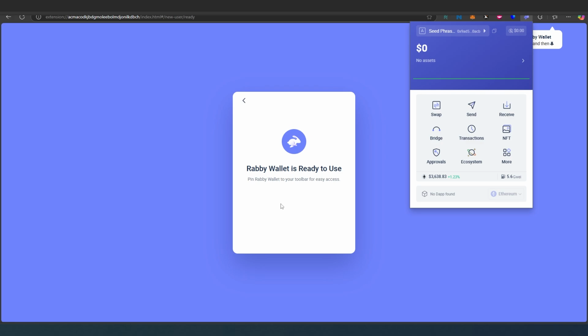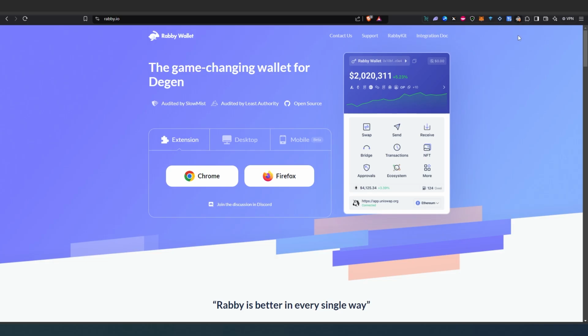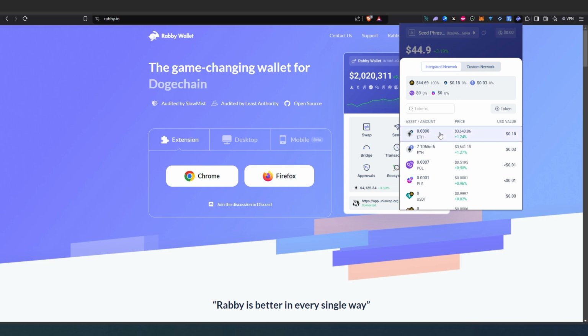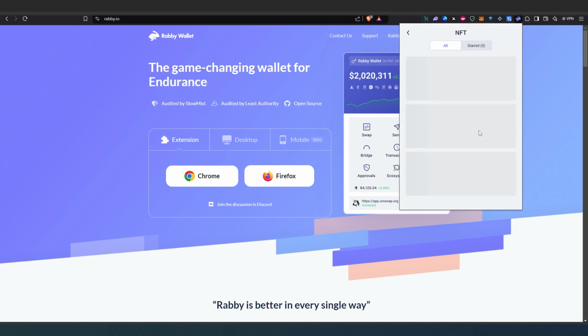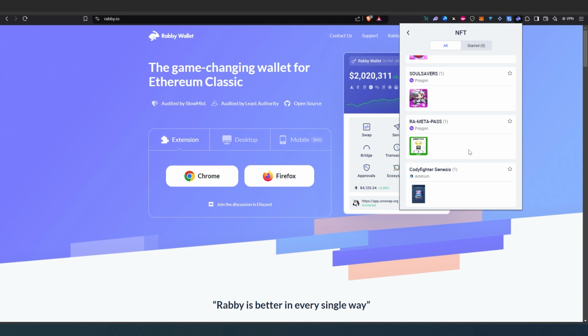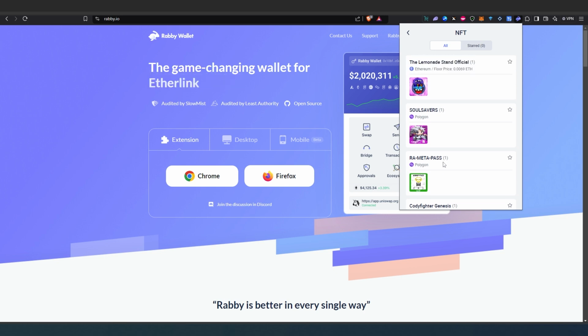So let's switch to another browser really quick. This one right here. I have a little balance here, so you would be able to see which tokens and on which chains you have. So if you press on it, you'd be able to see I have a little bit of Ethereum on Arbitrum, Ethereum on Ethereum, then Polygon, and then Pulse and something else. And then NFTs, you'd go here, and you'd be able to see every single NFT in your wallet, and not just on the Ethereum chain, also on Polygon and then on Arbitrum. And if you had any NFTs on any other chain, they would show up over here as well.